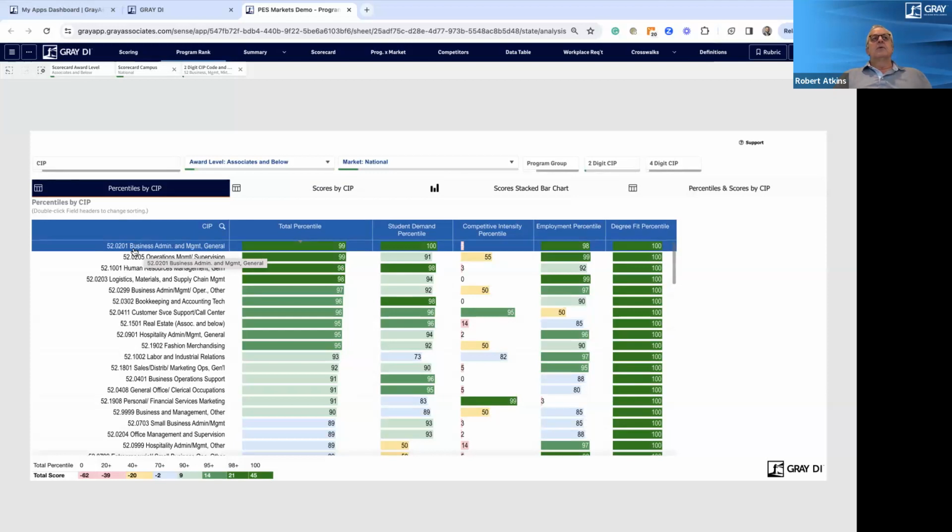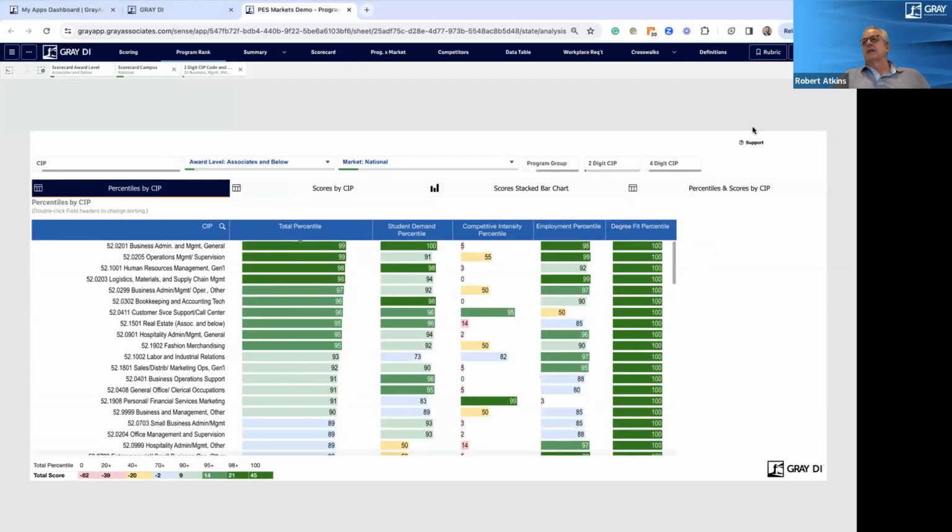What Winnell has done is picked out everything under the two-digit zip code, the general zip code, if you will, a category of business. And so if you're the business college at a university, this would be your universe of programs that you might want to consider. And so he's been able to select all of those. So you could scroll through those and see what's available to you.